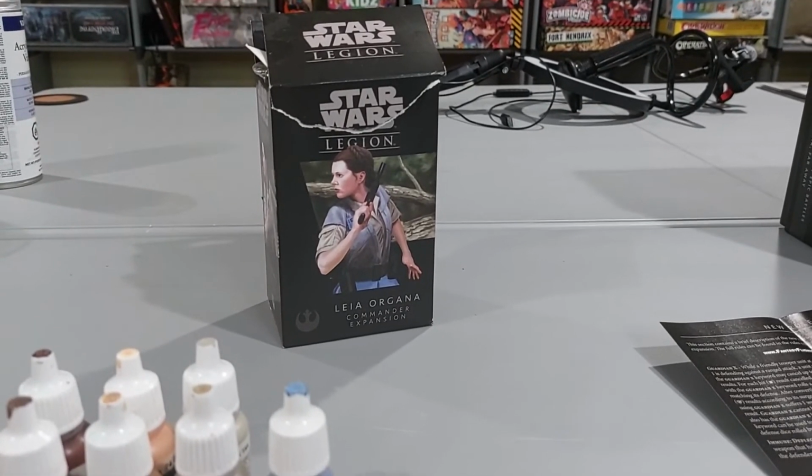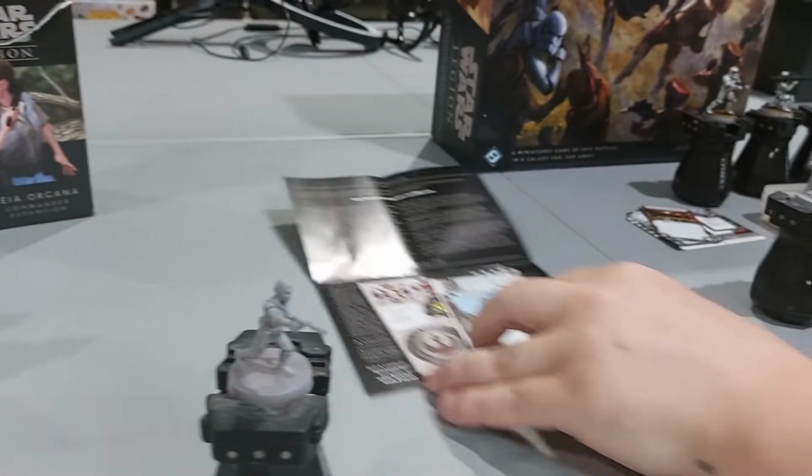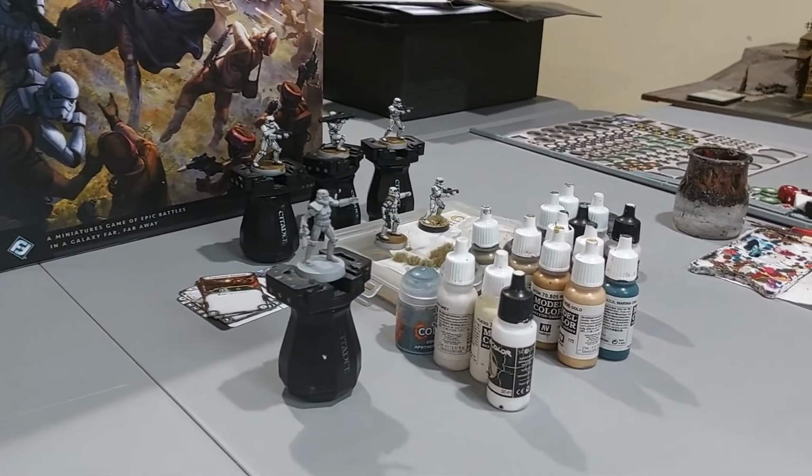I've picked out some paint to try to get it. It might not be absolutely identical to the box, but I'm going to get as close as I can. It's all organized, and then I'll start and show you the first color I use to do the Stormtrooper.